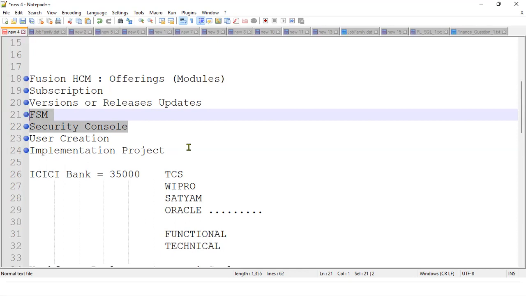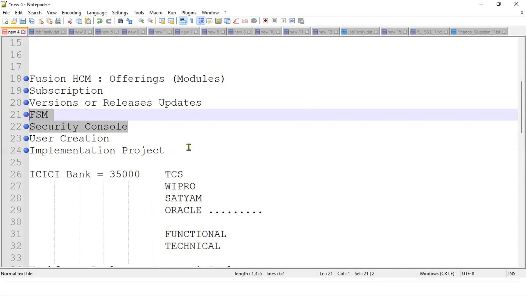Sir, for testing every module, do we always need a new user ID, or will one user ID work? We can do it from our user itself. Otherwise, you can do the setups from one user and do the testing with another login, we can do both. Or I can do the setups and the testing with the same user, by adding the roles, and we can perform that.